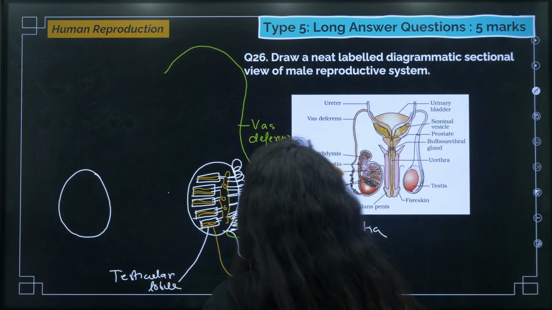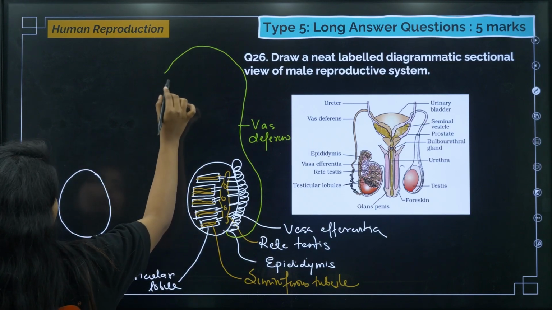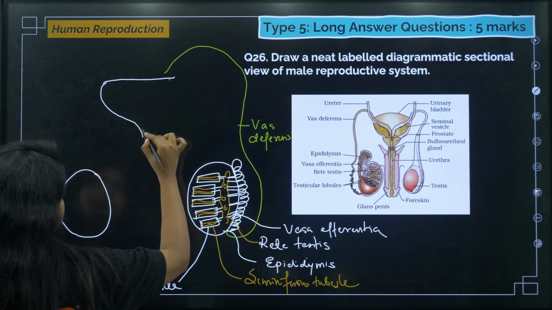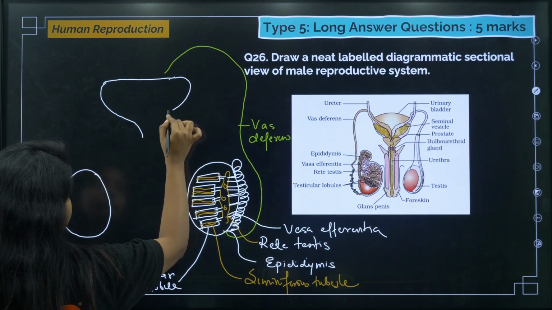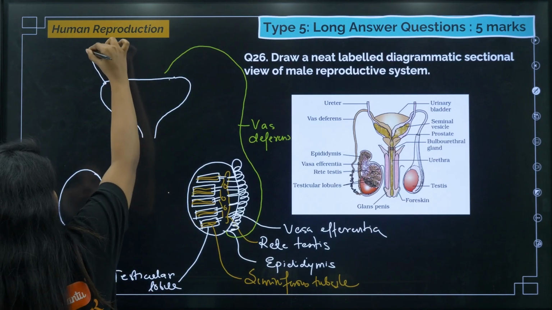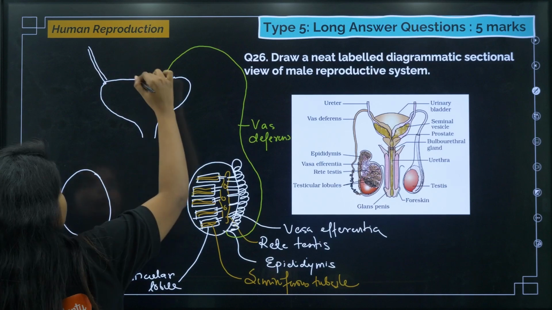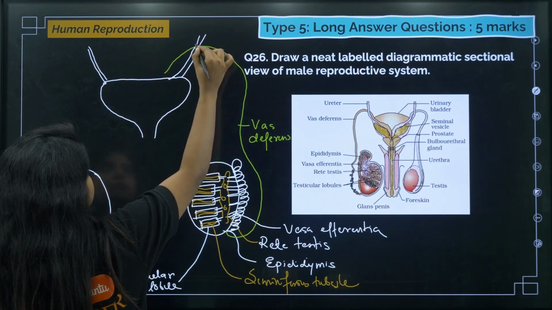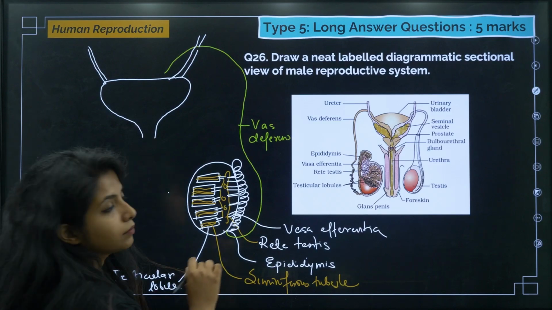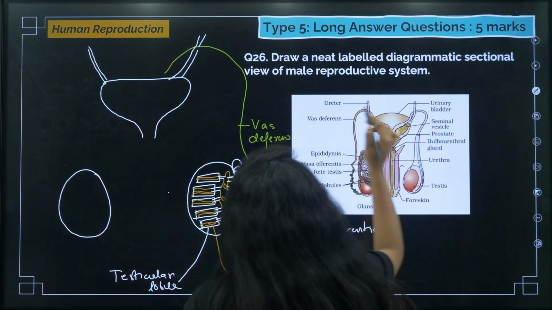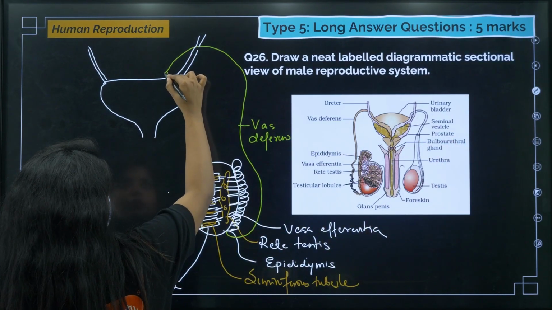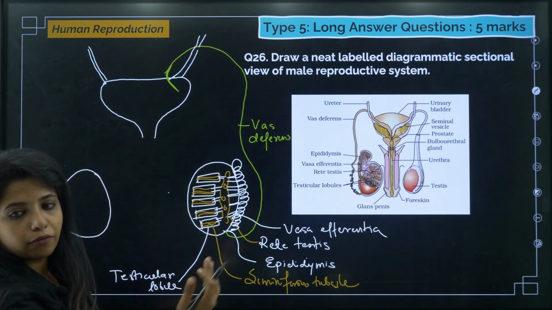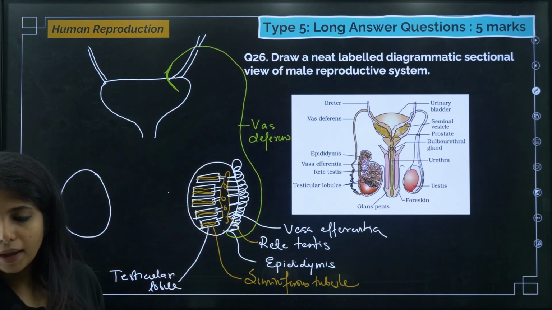So I have to make the urinary bladder. So over here, I make the urinary bladder like this. Okay, and the urinary bladder is having ureter. Okay, and so it will coil up and it will come like that in front. From back it will go and from front it will come back.